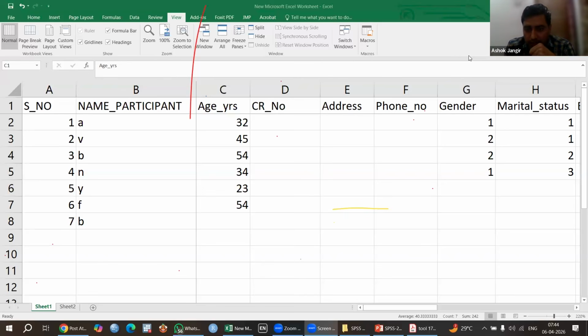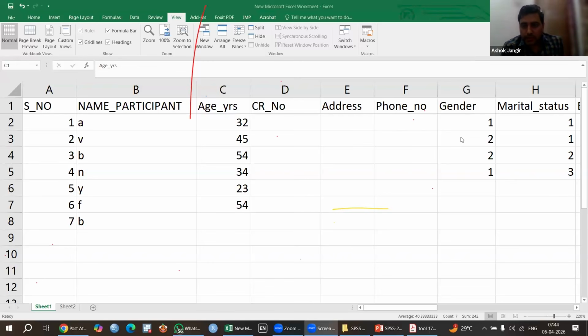How to enter Likert data, like often, sometimes? You can give according to, like often is 5, sometimes is 4, always is something else. You can give according to that. There is no problem. Okay, no problem. I will tell you. First we will complete this, then I will handle these queries. There is no problem.